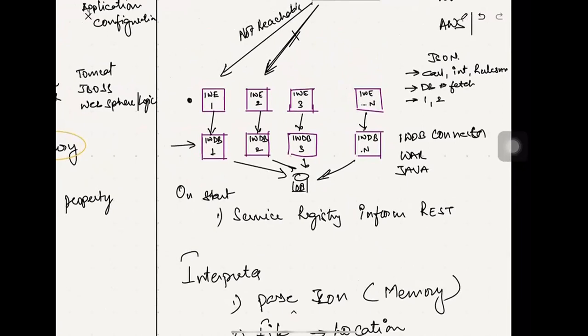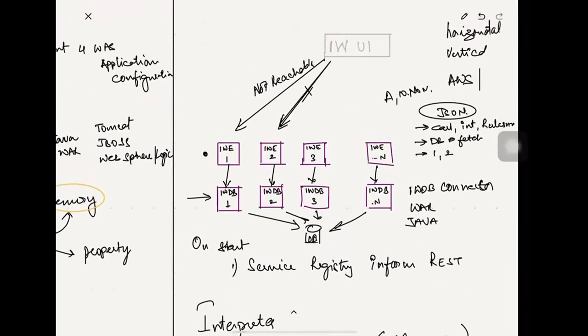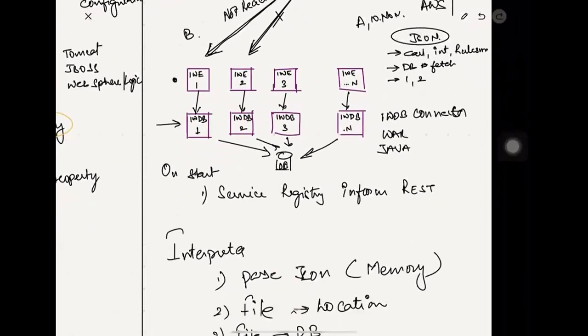It just gets the data from the database, puts it into memory, and puts it into the file again. It also updates this master JSON, saying, "I've got call flow A, and it was updated on 10th of November," including a date time stamp, which is a long, so that it can compare later. This holds good for any interpreter that comes up. Now, for example, in a scenario where the IWUI pushes a new call flow B into a specific interpreter, all the other interpreters won't have it. So there is a thread which runs.